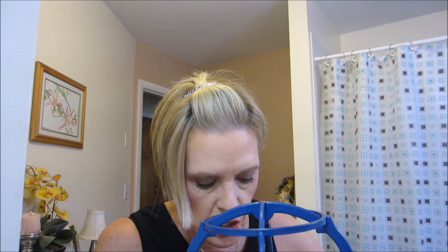But after you've washed your wig, I rinse it really well. I put it in a bath towel and fold the towel over it and just press on it to get the extra water out. If it's a shorter wig, or like one of my wig pieces, I'll go ahead and shake it a little bit just to get the extra moisture off. But if it's a long one or a real curly one, I don't recommend that you shake it, because you can cause it to get tangled. And they look pretty ugly once they are washed and ready to hang up to dry.